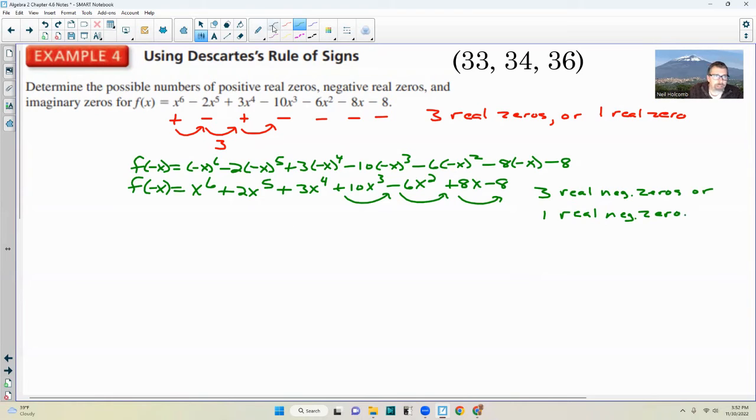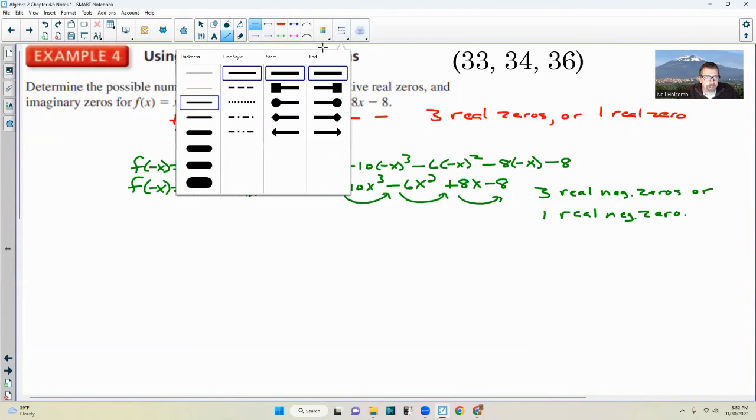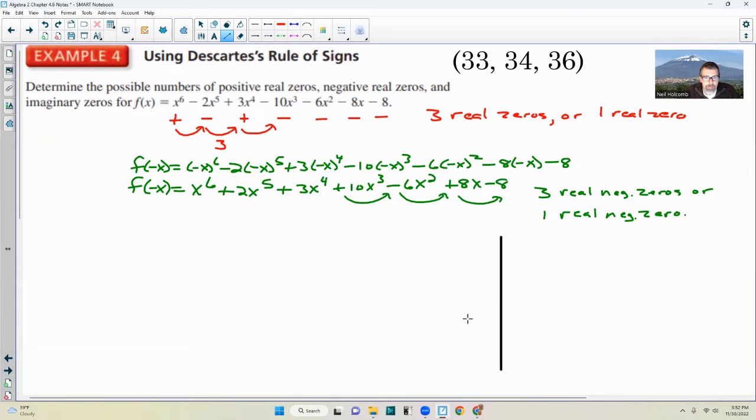So what that means is if I had a coordinate plane, let me do it the right way. If I had a coordinate plane, what this means is this is a 6-degree polynomial. It's going to look like this. 1, 2, 3, 4, 5, 6. And it's opening up because it's positive. So my end behavior is going to positive infinity both when x goes to positive infinity and negative infinity.